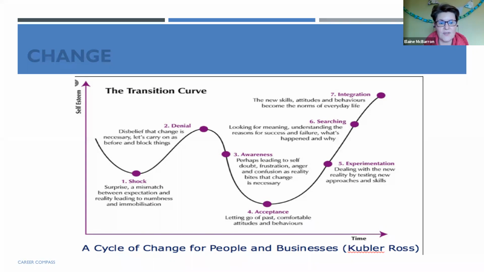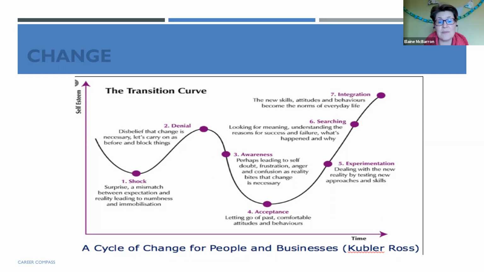And you'll notice that there's a developing movement from a rigid state of shock, or a freeze state of shock, into hoping maybe that the change will go away and we won't have to face the reality of the change, into maybe more of an awareness that this change is here to stay. And that sometimes can be the most challenging part, because then we are faced with all of the emotions around that.